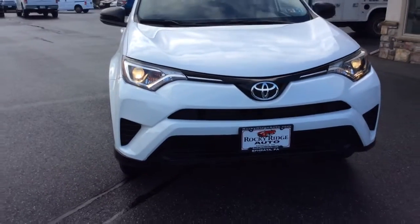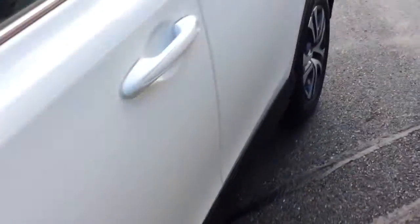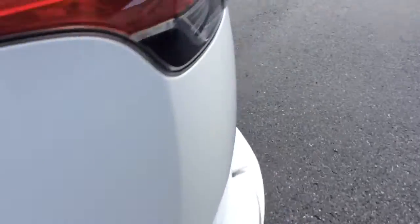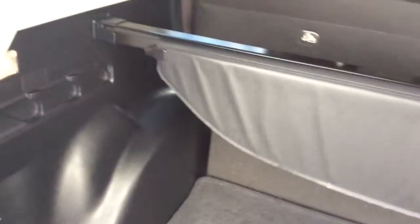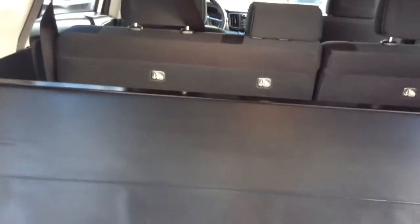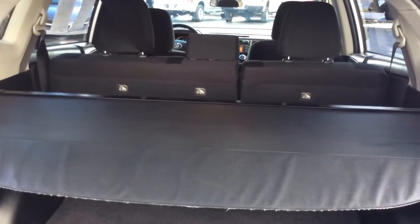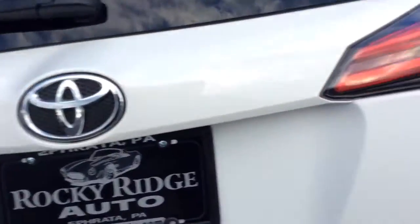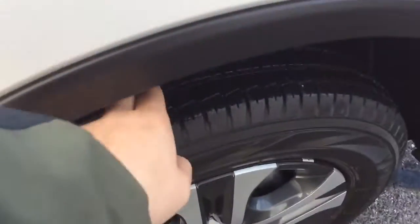They changed up the exterior a little bit on the 2016 model — nice, fresh design. Super white on the exterior, and they changed the tail lights up a little bit. It is an all-wheel drive. There's a nice amount of cargo space here in the back. It does have a retractable cover so you can kind of hide what you have in the back there — hopefully to deter people from stealing. The back seat also lays down in a 60-40 split, so there are different configurations you can use. The exterior is free of any major scratches, dents, or dings. There's plenty of tread left on your tires with only 9,000 miles on it.